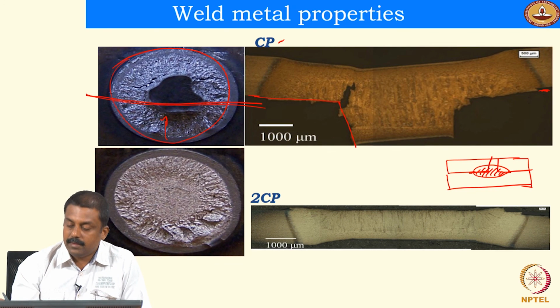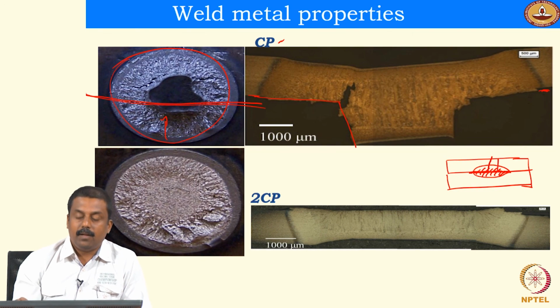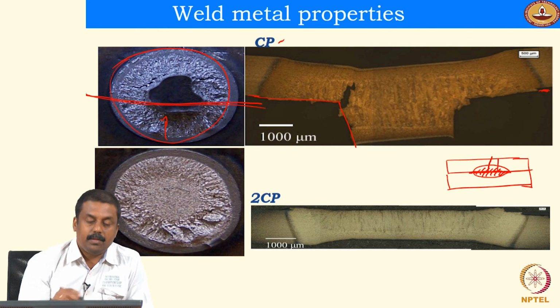So this center line is the last solidifying region in resistance spot welding. So obviously you will have a segregation of phosphorus and carbon along this weld center line. So when you have a brittle weld center line and you test it in tensile testing, as I explained in the previous graph, you have a crack nucleated and following the weld center line and subsequently failing along the weld center line, leading to a partial plug failure.